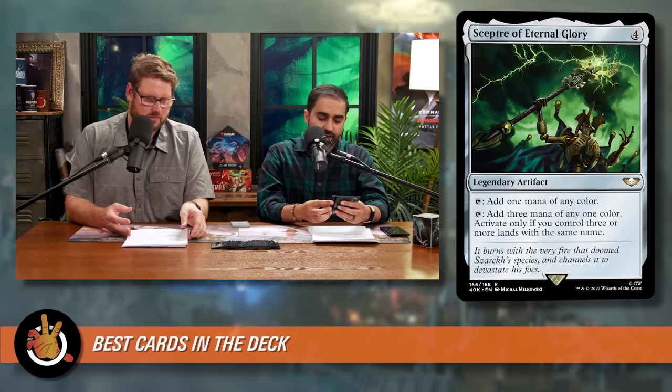Okay, the first one is Scepter of Eternal Glory. This is a 4-mana legendary artifact. Tap to add 1 mana of any color. And then it also has a second tap ability: tap to add 3 mana of any one color, activate only if you control 3 or more lands with the same name. Now, this is a monocolor deck, so pretty easy. Wait, so 4 mana taps for 3? 4 mana taps for 3, in your colors. Pretty good.